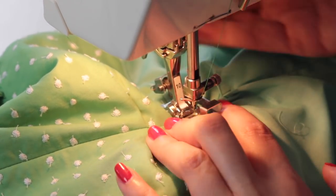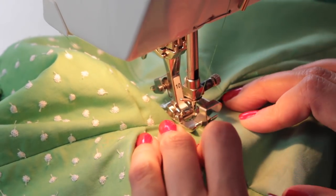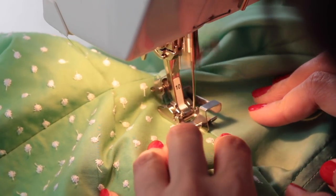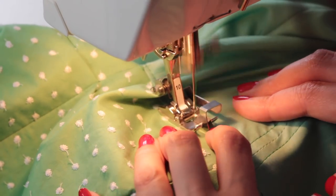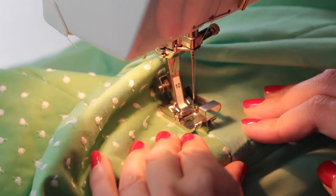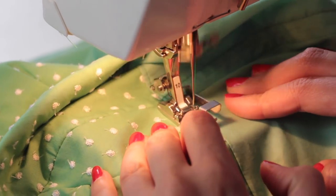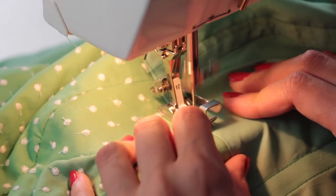Okay, I'm at the sweetheart point right now. This is, again, a bit of a pivot point, so you can stop with your needle down, smooth everything out, and then continue sewing. And again, I just want to keep rearranging the seam allowances underneath so that they are pressed towards the lining and then I'm catching them in my stitching.